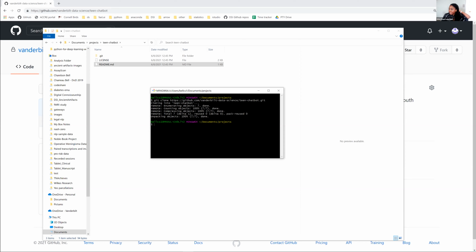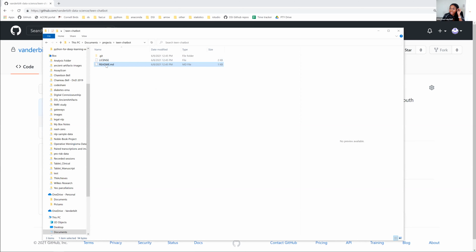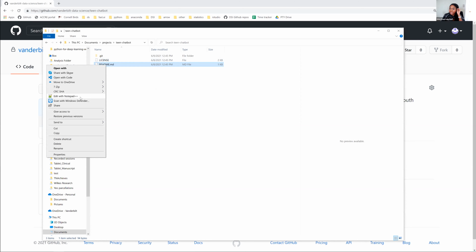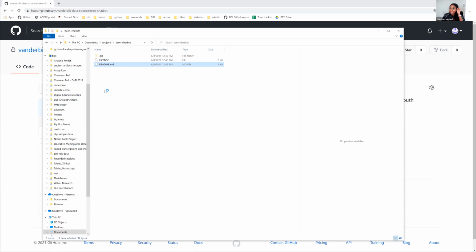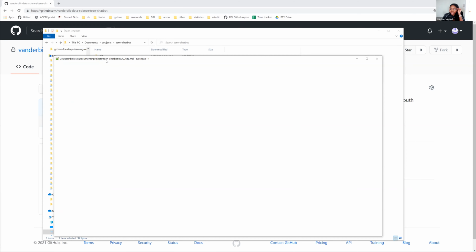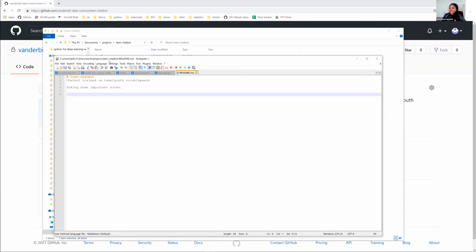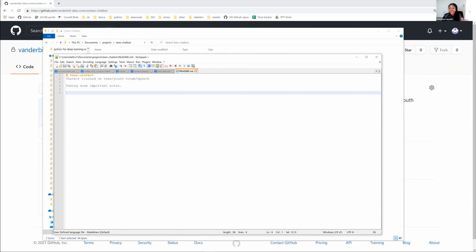So let's see. Would you prefer that I created a new file or amended a file? Oh, dealer's choice. Okay, so I'm going to amend this README. Let me open it again. Here I'm going to edit with Notepad++. If I was using Jupyter Lab or Jupyter Notebooks, I would be able to do that directly, but since I don't have that open, we'll just do it here. I could also do it through Nano or Atom or something like that, but instead, we'll just do it like this.